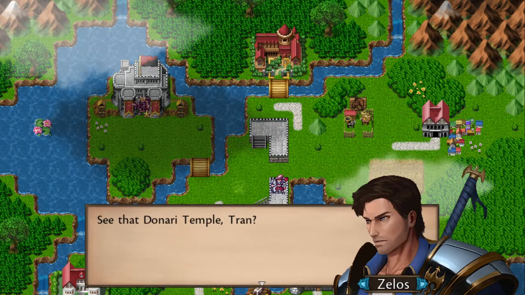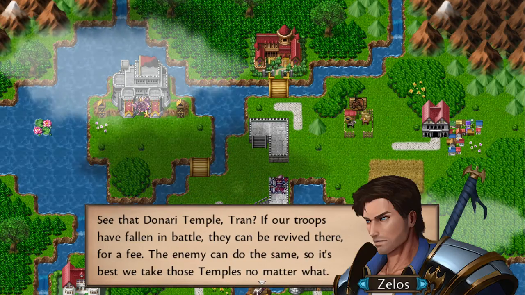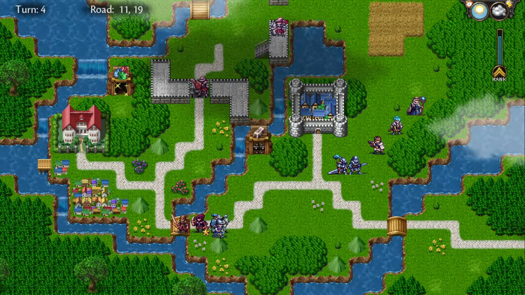See that Denari Temple, Tran? If our troops have fallen in battle, they can be revived there, for a fee. The enemy can do the same, so it's best we take those temples no matter what. We will always find a way.